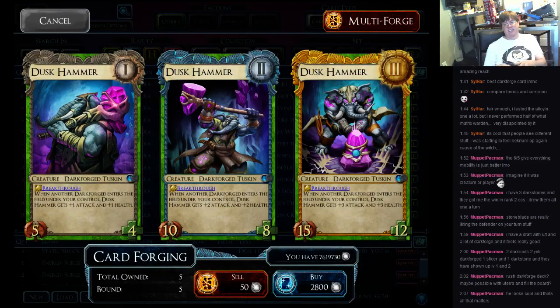He's worth taking in draft, and will get taken quite a bit. But I don't see him getting any play outside of a Dark Forge constructed deck. He will be in the Dark Forge constructed deck between AU or UT, just because he is a Dark Forge.